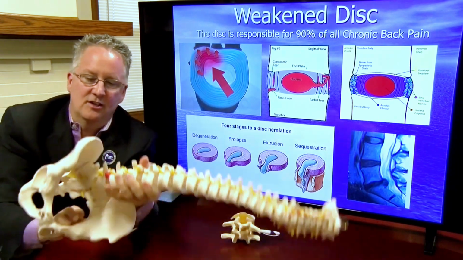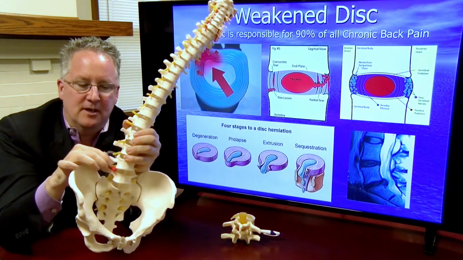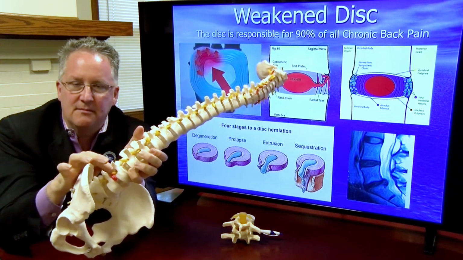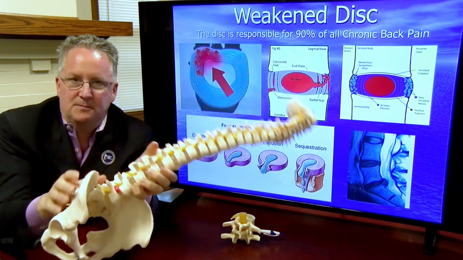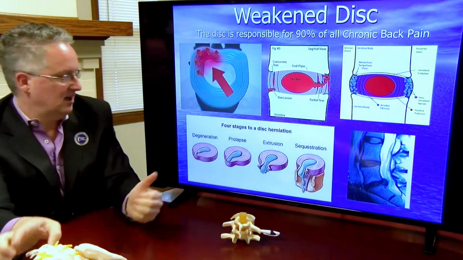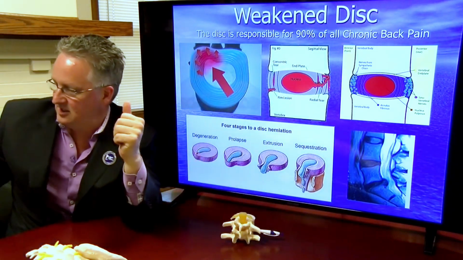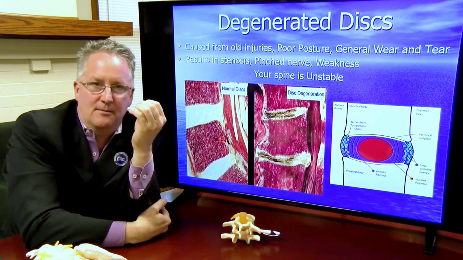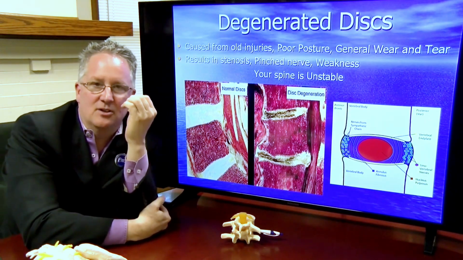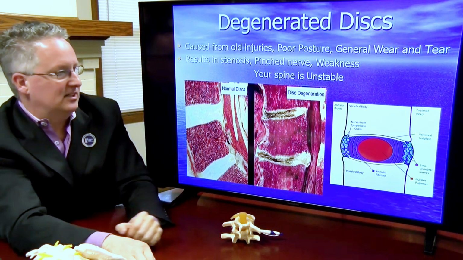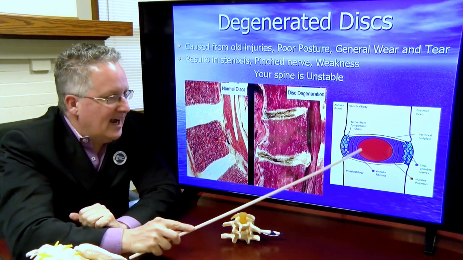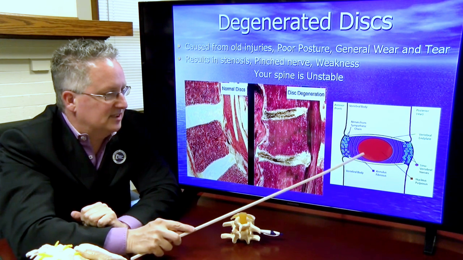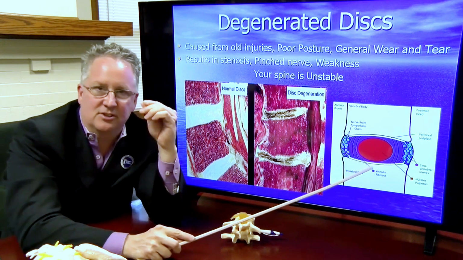So what do we know? We know that the nerves exit out of the lowest part of the back, form the sciatic nerve, and they exit through what's called the foramen. And when that nerve gets pinched, very often it's the bulging disc, it's the herniated disc. But also what happens is the disc can start to break down. And as it breaks down, the nucleus can start to dry out. The nucleus is designed to have the proper flow of fluid so you get a healthy nucleus, but when it starts to get less flow, the nucleus starts to dry out.